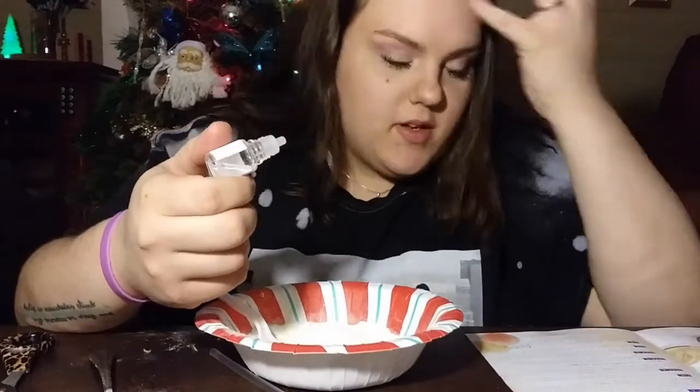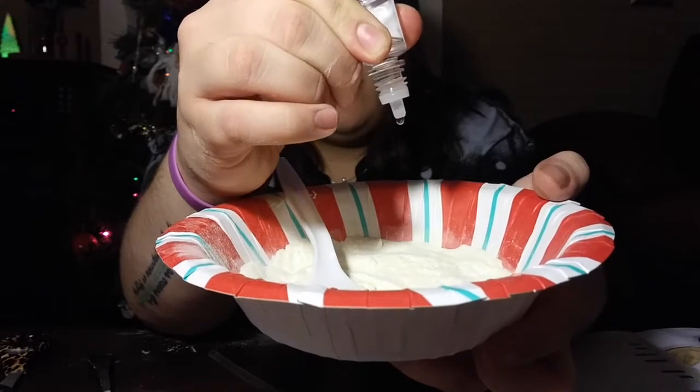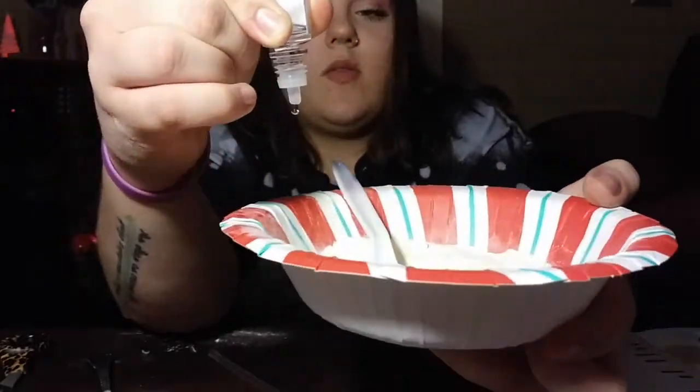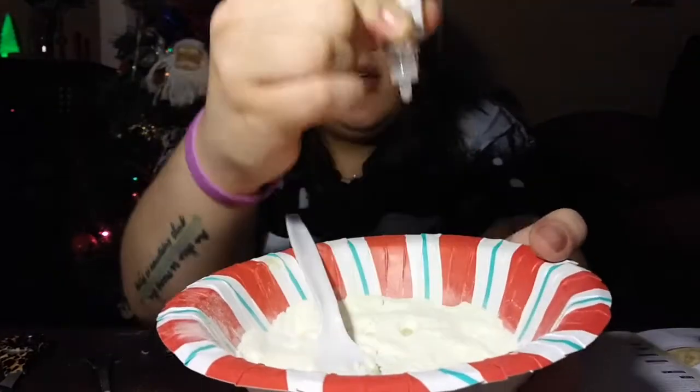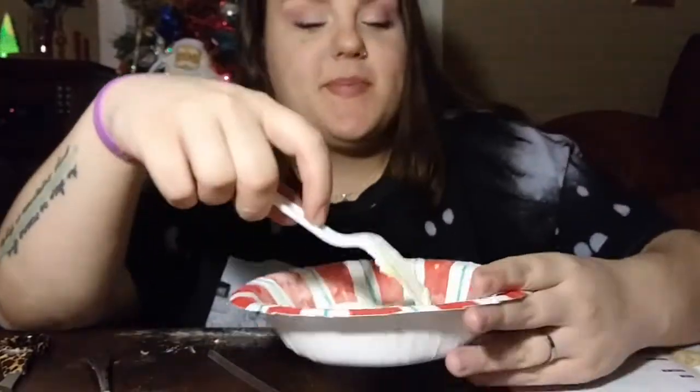For this one, I think I'm going to do vanilla. I just do it on the bottom. It said 15 to 20 drops. 1, 2, 3, 4, 5, 6, 7, 8, 9, 20, 21. Hello? I just keep spilling this everywhere.